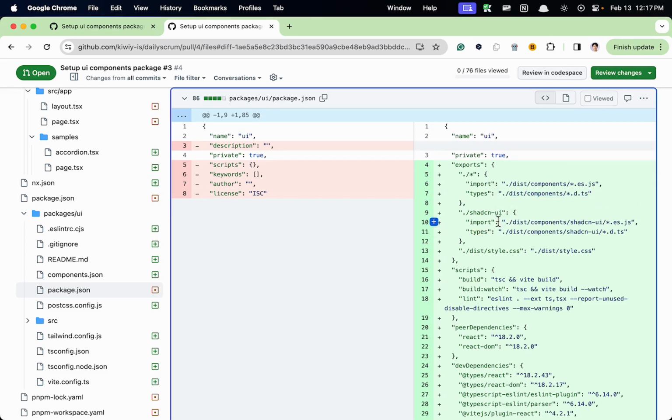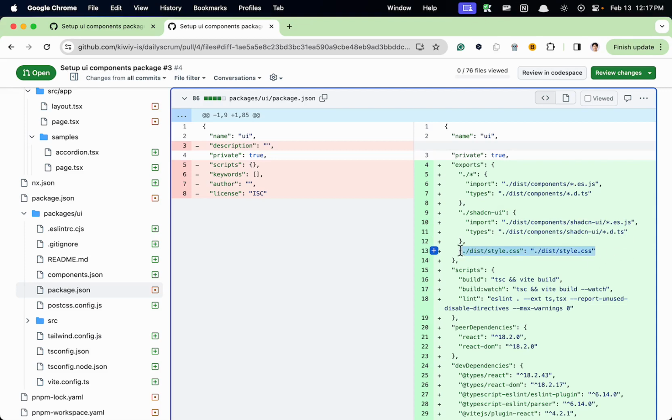And same for the shadcn UI components. So UI/shadcn-UI/button is going to be looked up in the build results at this path. And same for the type declaration.